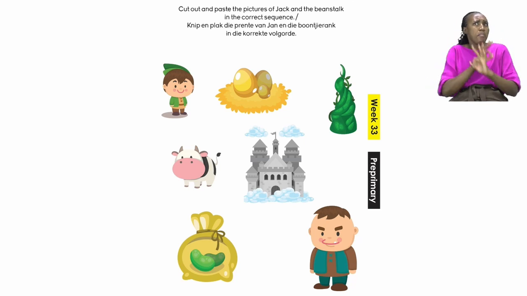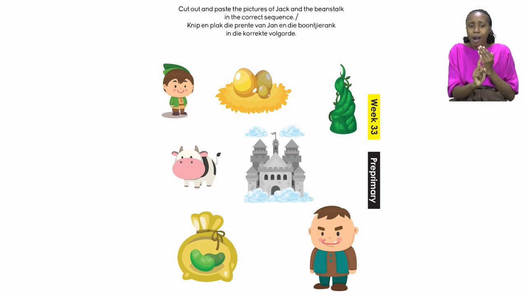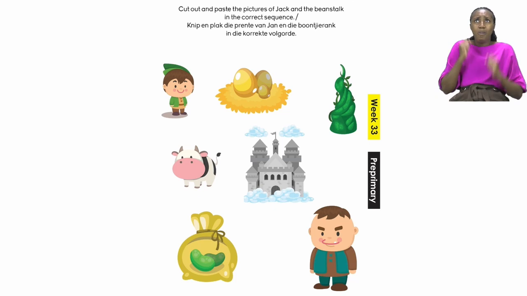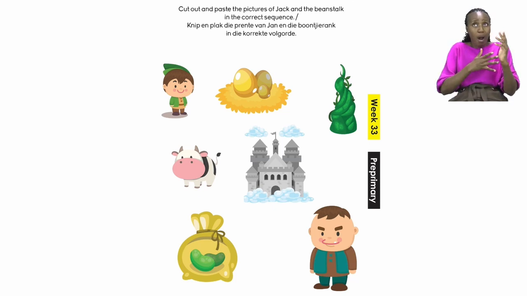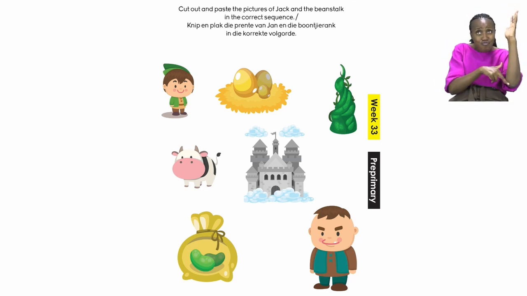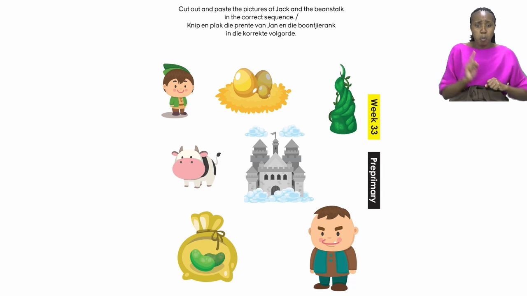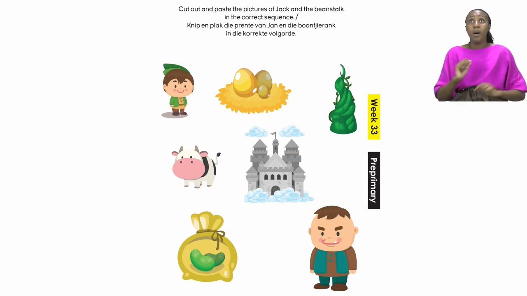Soon the giant was asleep. Jack jumped out of the cupboard. He took the hen and the harp. Suddenly, the harp sang, "Help! Monster, help!" The giant woke up and shouted, "Fee, fi, fo, fum." Jack ran and started to climb down the beanstalk. The giant came down after him. Jack shouted, "Mother, help me!"